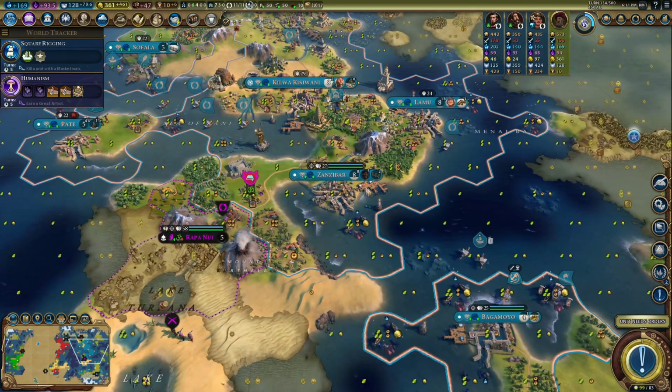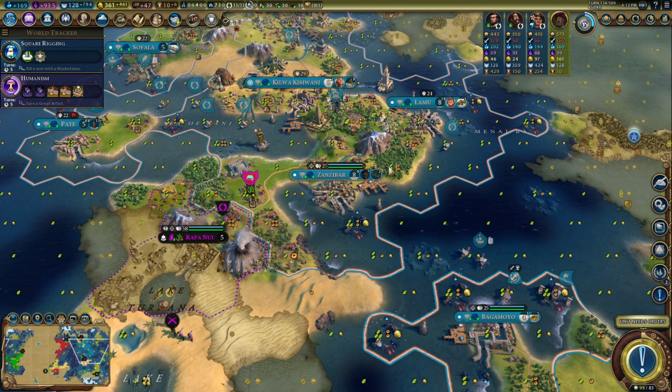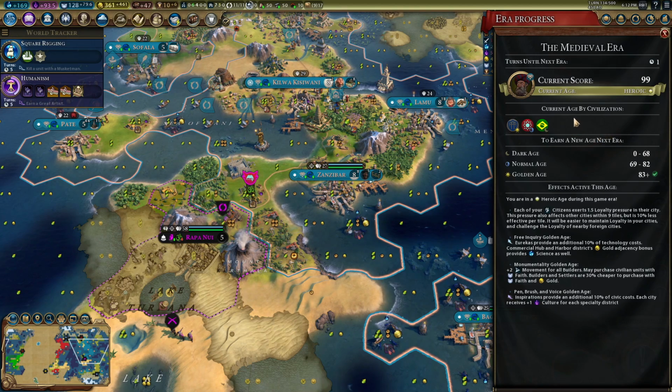I'm going to move Zanzibar over to Magnus. Oh my goodness, I literally just said I was tongue-tied. What is going on? Magnus is going to Zanzibar, and the reason being, we're about to leave the medieval era. Oh, we're going to lose so much science, but never mind.